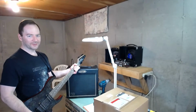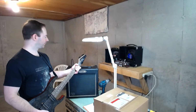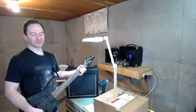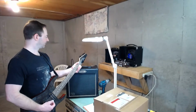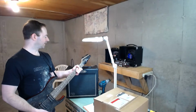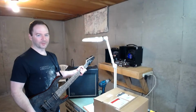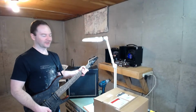It took me probably a half hour to an hour last night of playing around with the settings to get it to sound acceptable to me. But it still sounds a little bit thin, and it just doesn't sound as articulate as I'd like. So I'm hoping that the new speaker is going to help that.